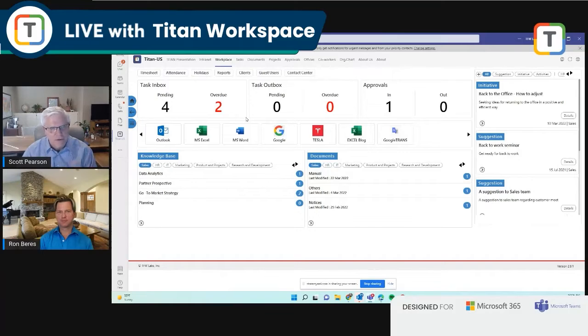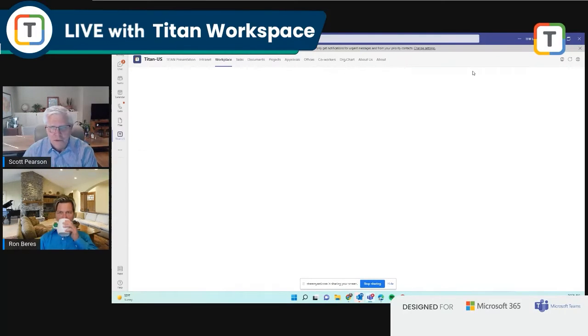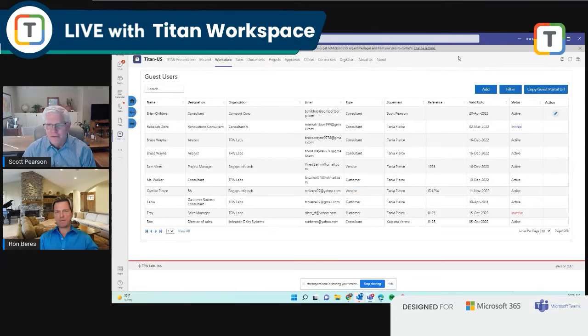This is part of our Titan Workspace environment, but specifically we're talking about guest users today. You can see we're running inside of Microsoft Teams. There are a variety of modules available as part of this environment. I'll talk about a few of them in a little bit, but primarily the first step you would take as someone using the system and trying to invite somebody to become a collaborator in your environment is to create a request internally.